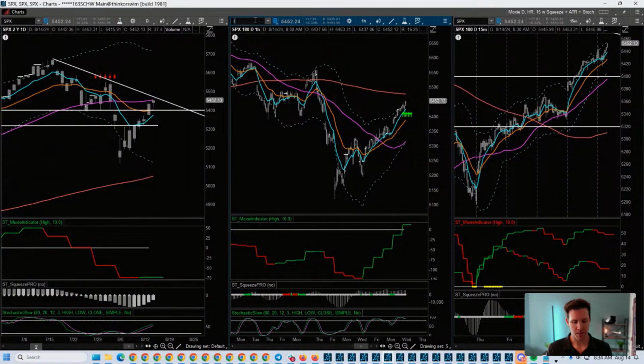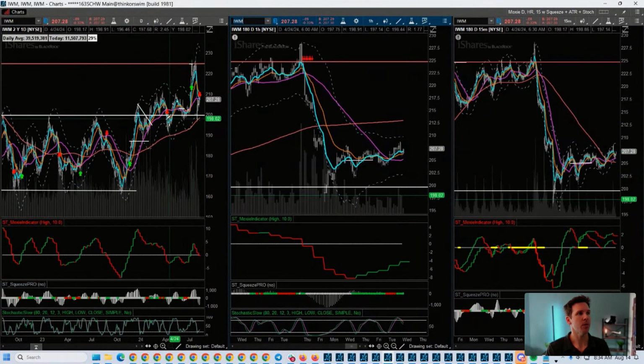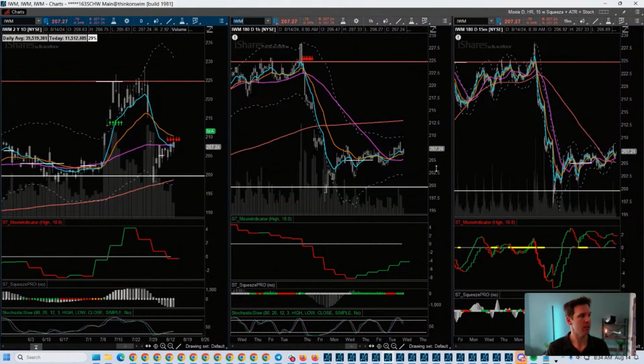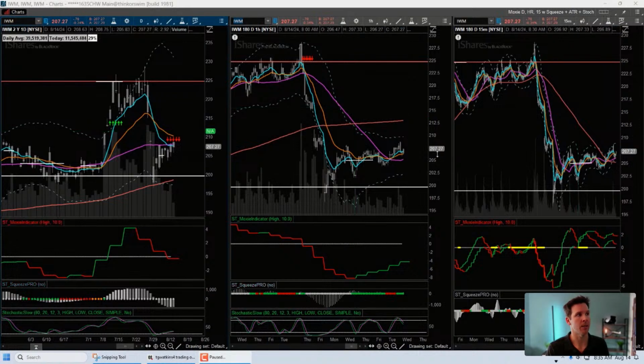Let's see. IWM. Looking at a 5 minute. Yeah, see, this is generally what I've been looking for. I want to see if these things continue finding some support through here, but the Moxie indicator is just not quite set up. So I do think that there's going to be a move, like we've seen with the S&P. I think there's going to be a move to the upside, but this is still not confirmed as far as, okay, we can go swing long and we can say, yes, everything's behind us and we can just keep going to the upside. I just don't quite see that yet.